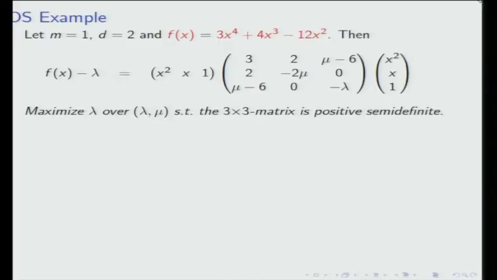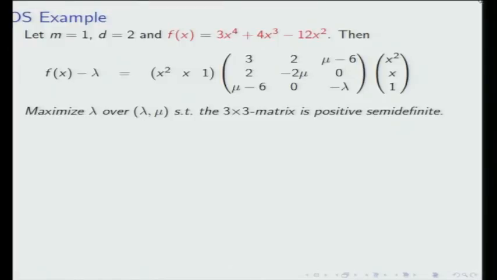Well, what does that say, being a sum of squares? Well, we represent this quartic as a quadric in quadrics, but the outer quadric is supposed to be positive semi-definite. So in English, we write down a general enough 3 by 3 symmetric matrix. It has the lambda, and it has a free parameter mu. And then we multiply with the row vector of all monomials of at most middle degree, x squared, x1, same column vector over there. You multiply this out, you get a scalar, and that's an identity. That's f minus lambda. Okay? So the mu is the most general parameter that you can stick in here so that you get an identity.